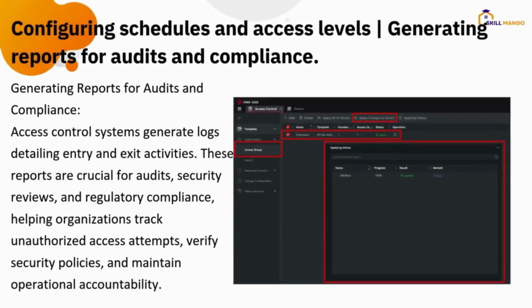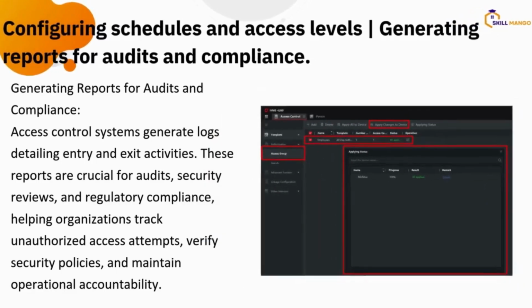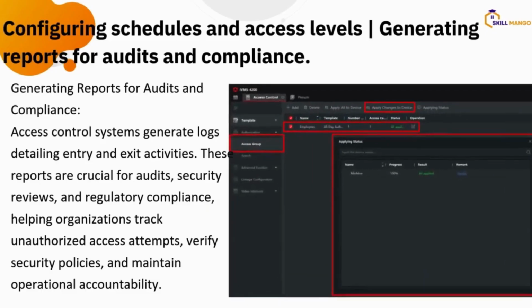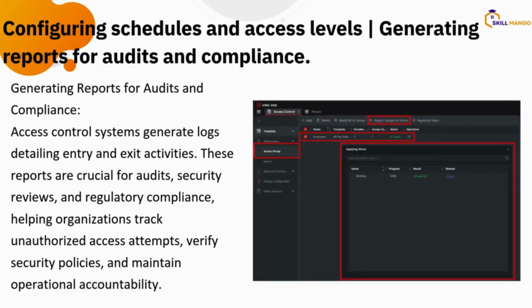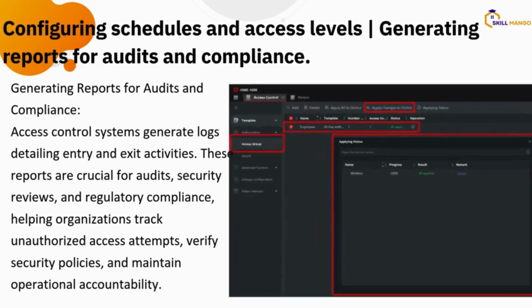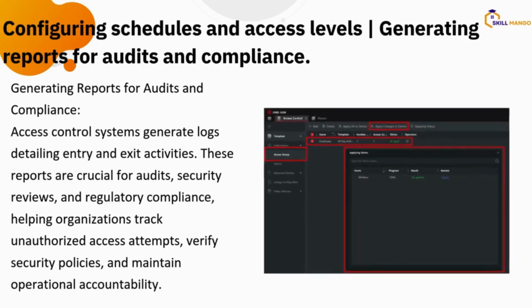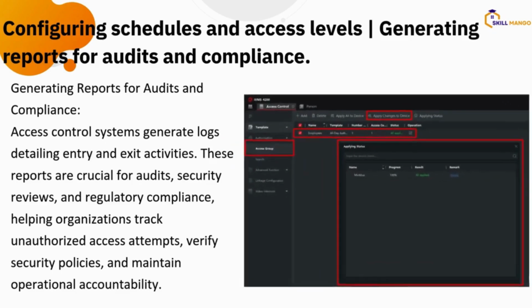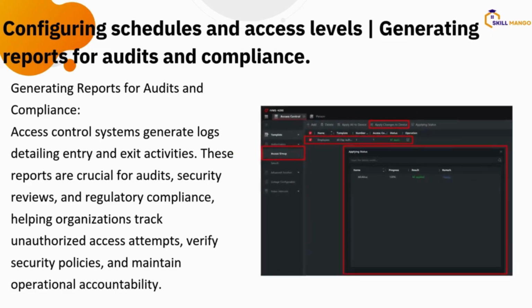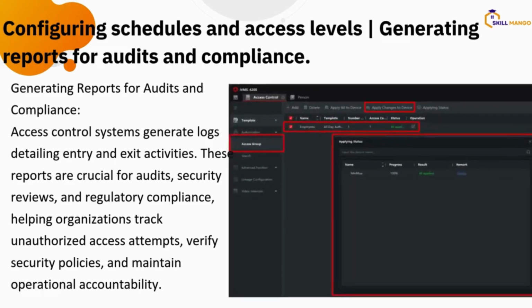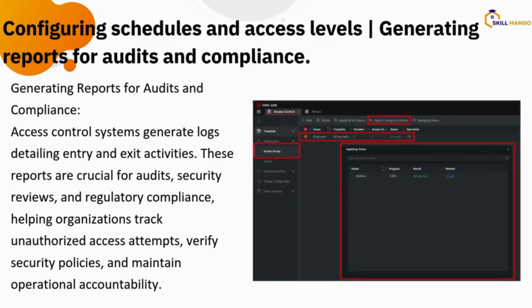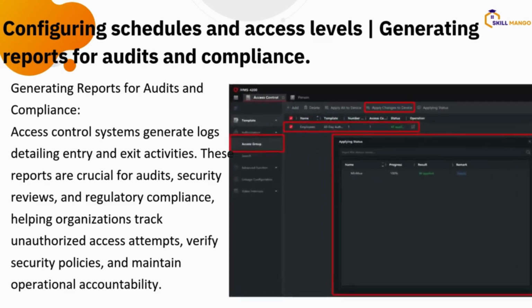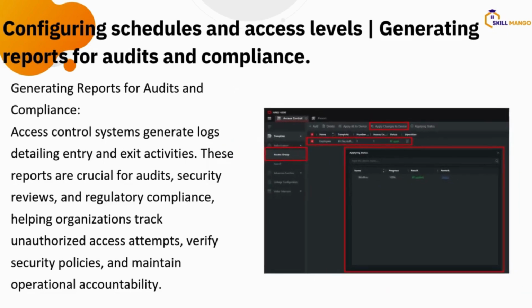You can also generate audits using the computer. Everything is done on the computer. It's easier for this data to be transferred to Excel sheets and be understood, or better compared to you pressing the terminal to get all this information. They're not going to be very clear or explanatory. So if you take it to the system, you can generate this, export it as an Excel file, so you can analyze the data and monitor the logs: who comes in, who goes out.